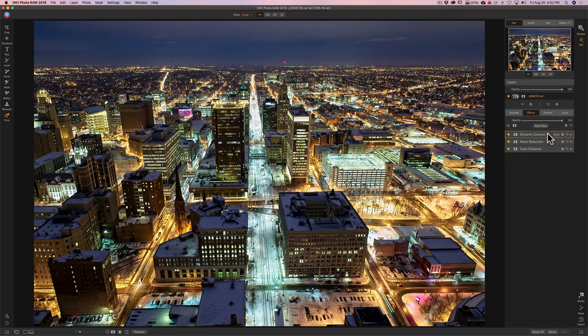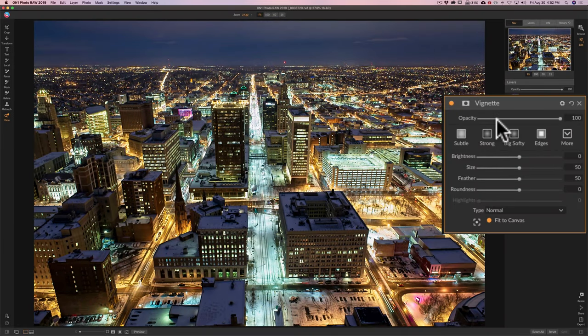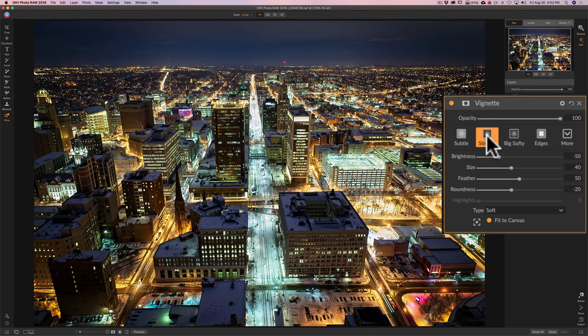And you know what? I don't want to really overdo this image. I think this looks really nice. I'm going to just add a vignette to it. I mentioned this is going to be very easy. It's just really easy to process images in On1, especially these night images. I'm going to do a strong vignette. I think that looks pretty good.